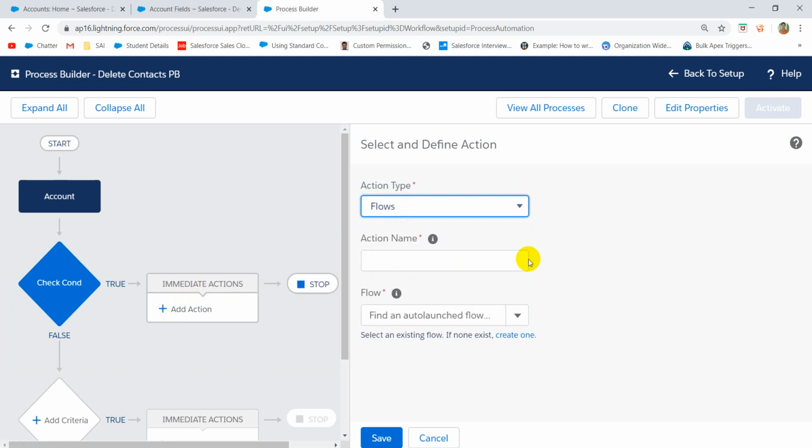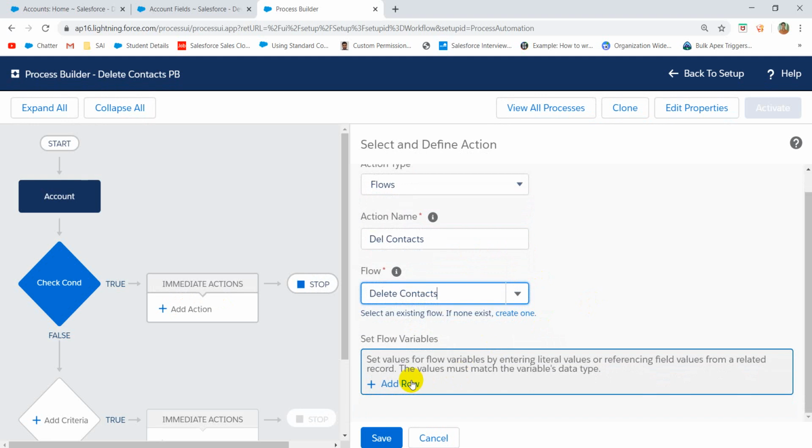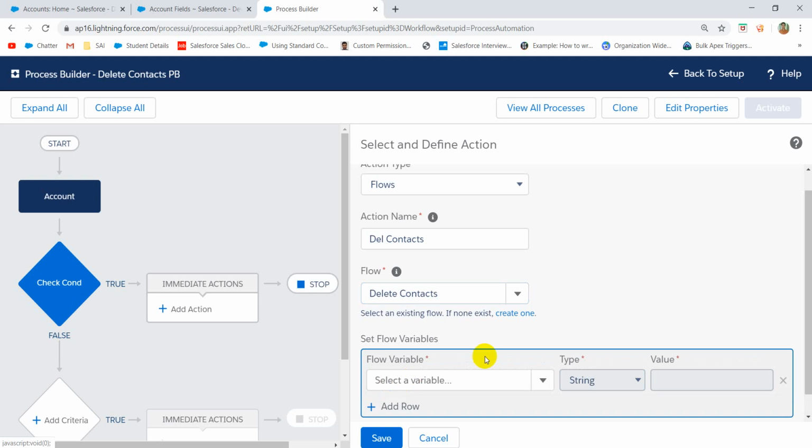Call. So when you give like this, it will ask for the input variable. Means you have to pass this account ID to that, right? Then only that records will be queried and will be deleted.